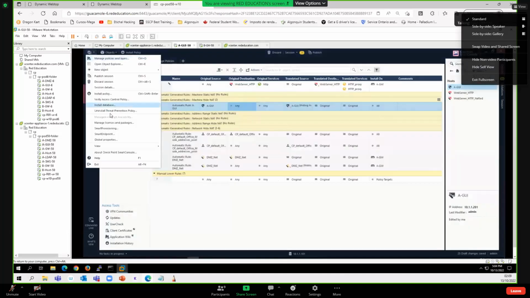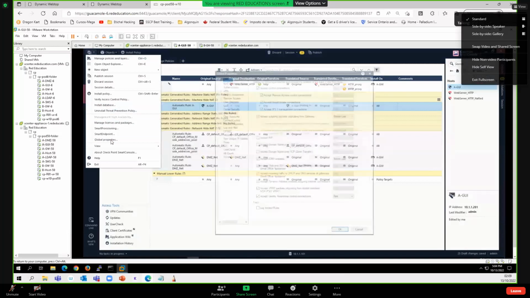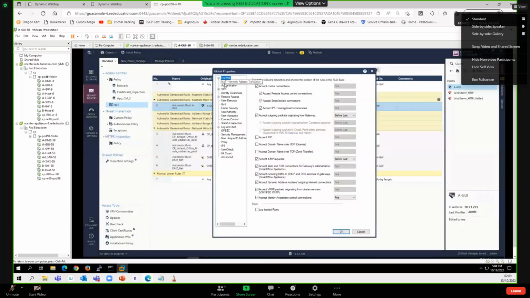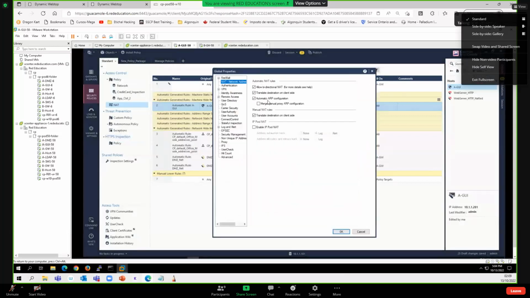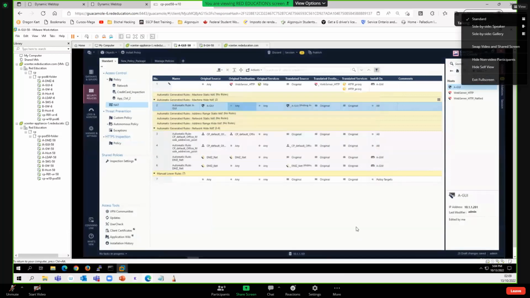How do I know? Well, in global properties, if you come to NAT, you can see the automatic ARP configuration checked. It is checked by default, which means it's going to create that entry automatically for me.